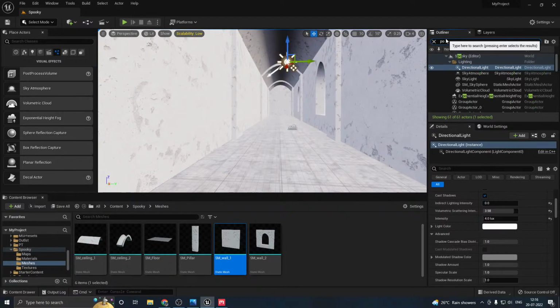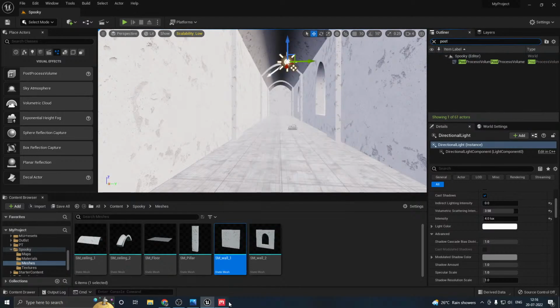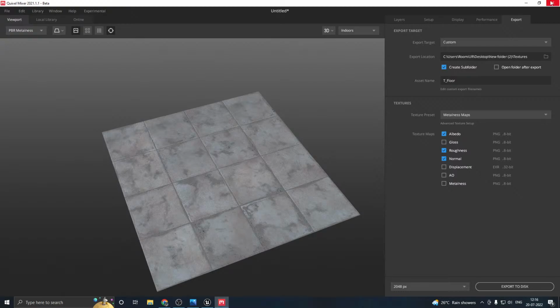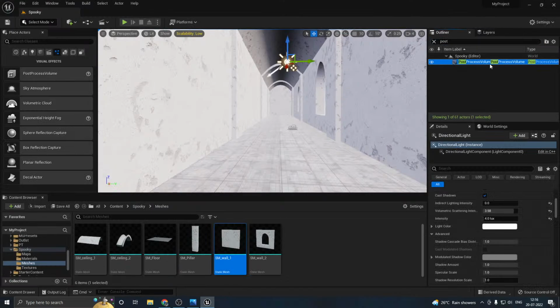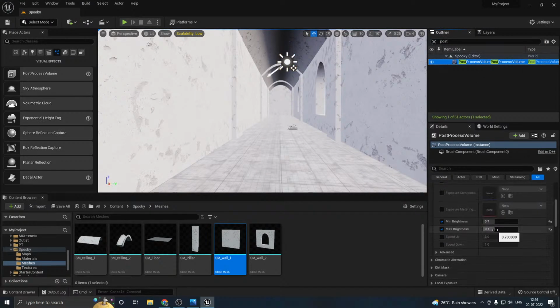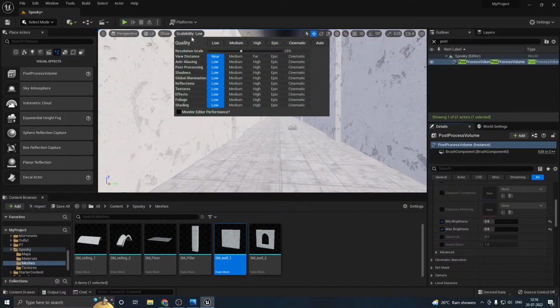And find the post process volume. Okay, we don't need this. I'm gonna close it and change the exposure to 0.8 and check.